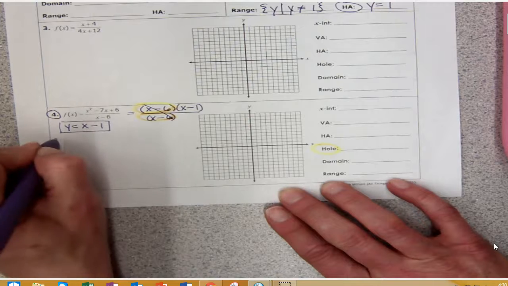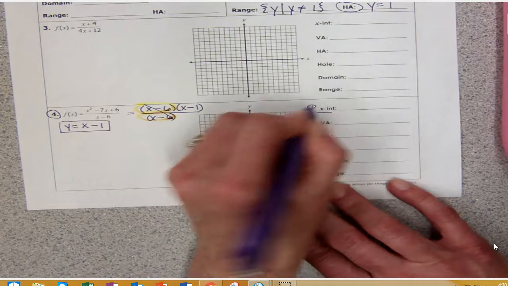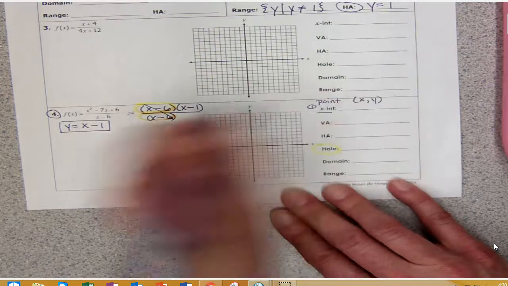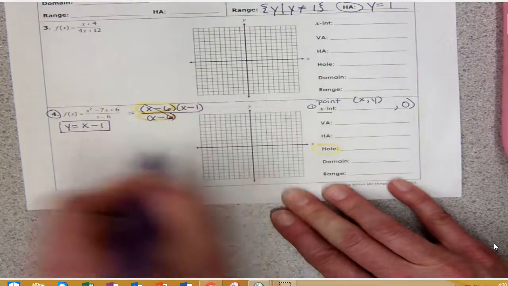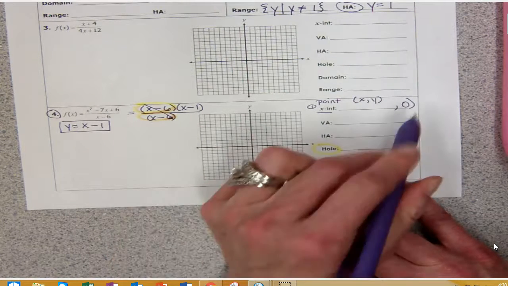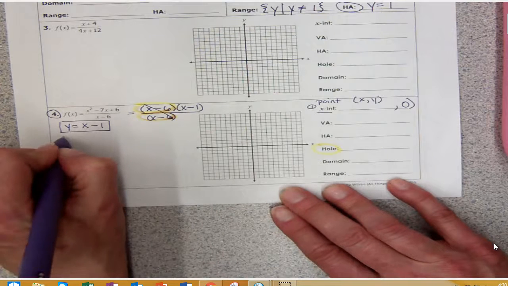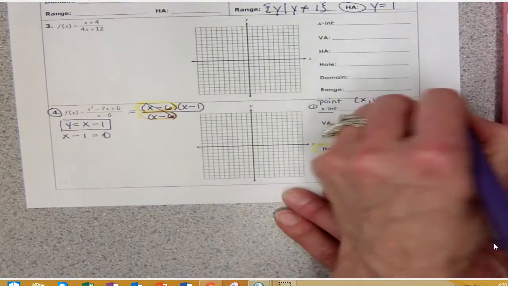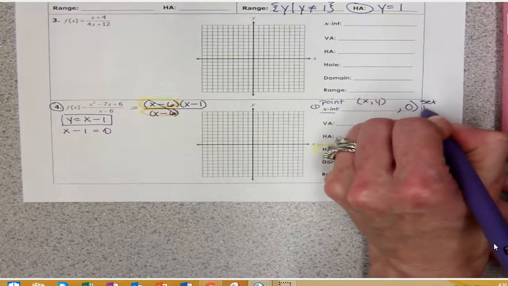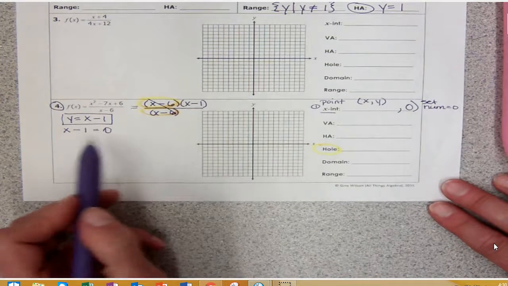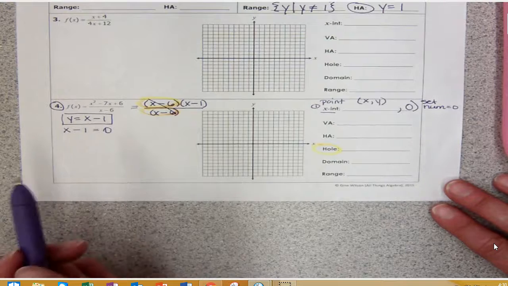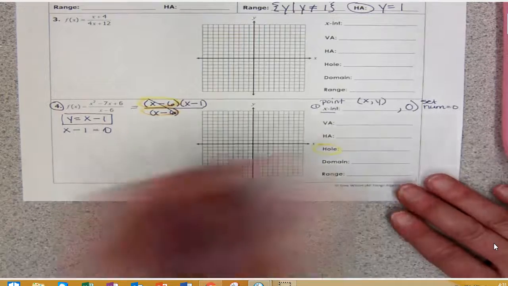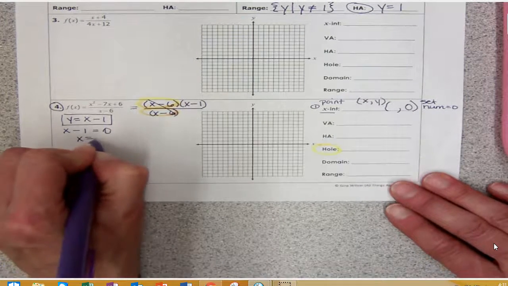So when I'm looking at that, I'm going to say, okay, what is my x-intercept? And as we talked about, this is going to be a point, so I need an xy coordinate. I know the y is going to be 0 because anytime anything crosses the x-axis, y is 0. So x minus 1, this is where you set your numerator equal to 0. X minus 1 is the numerator. I do not have a denominator, or the denominator is actually 1. But in this case, I'm going to set this equal to 0 because that's what I would do. And I'm going to get x equals 1.